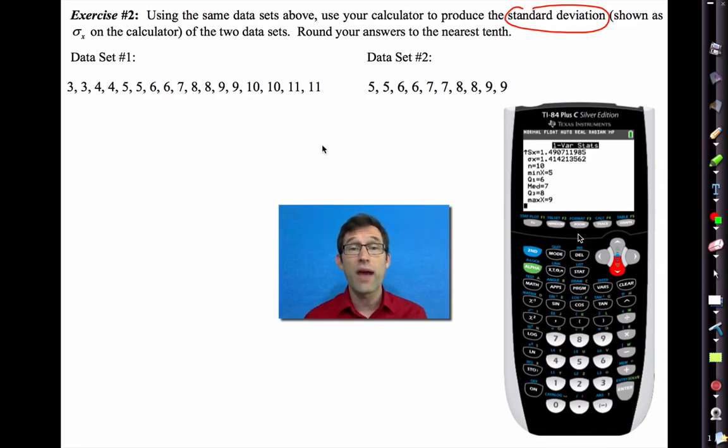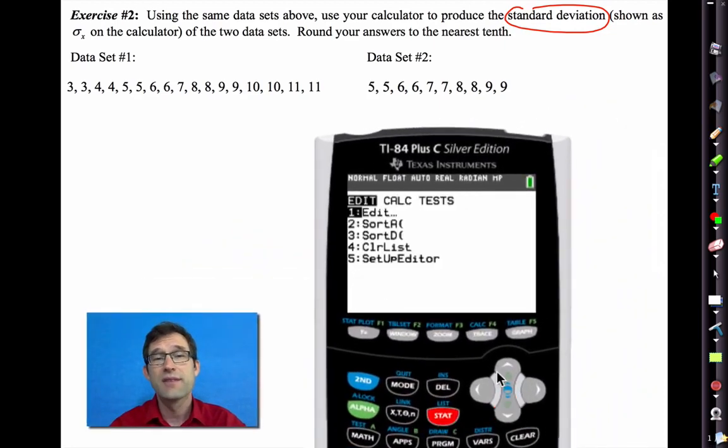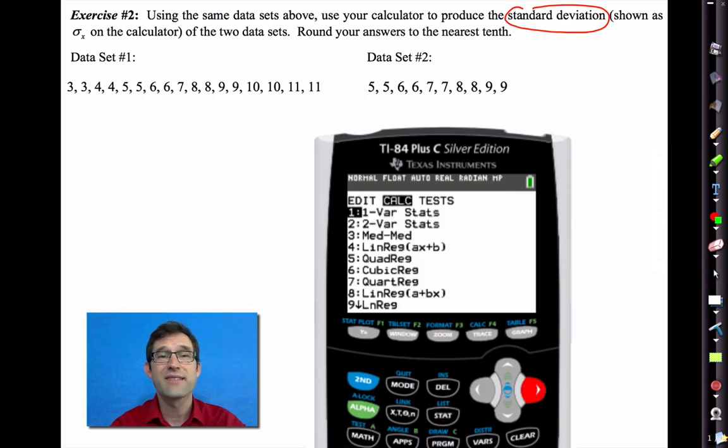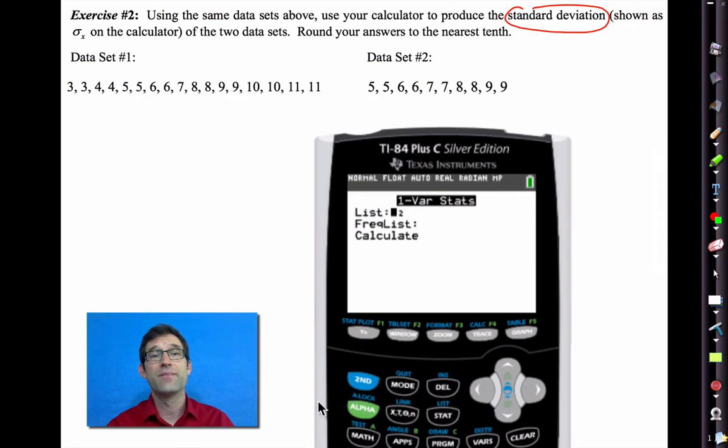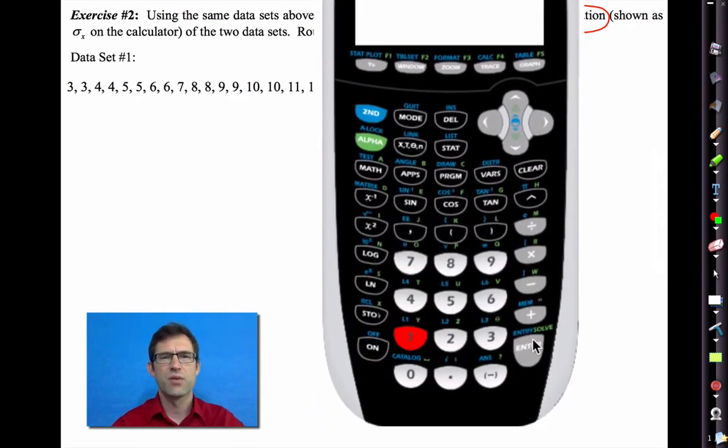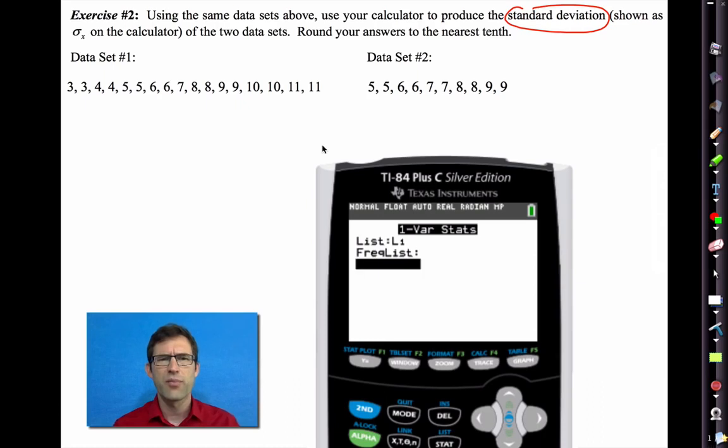Now, luckily, we don't have to re-enter the data. We do have to redo the whole one var stat thing, but that's pretty quick. So since we've already got the calculator up on the screen, let's hit the stat button again. Let's go over to calculate. Let's choose one var stats. And let's tell it L1. I'm going to pause for a second. Hopefully you're keeping up with me, but I know this is new stuff. Hopefully on the main screen now it says 1 var stats L1. And now you hit enter.